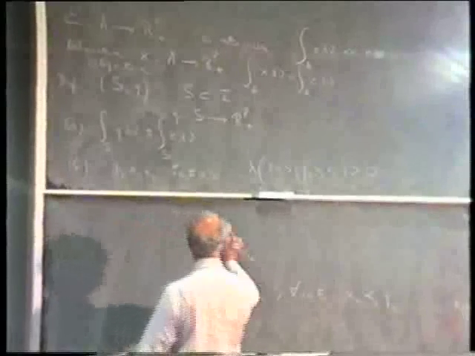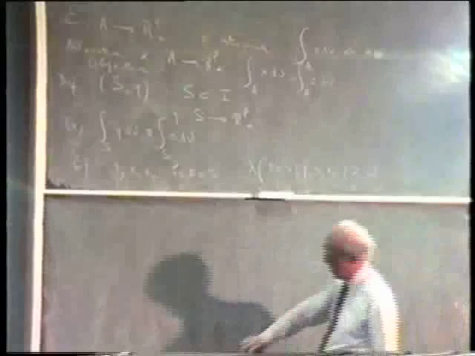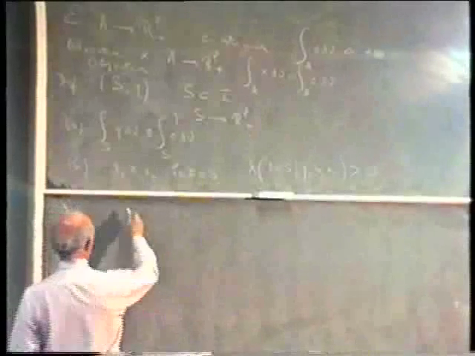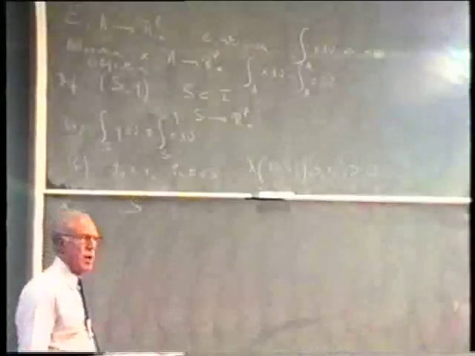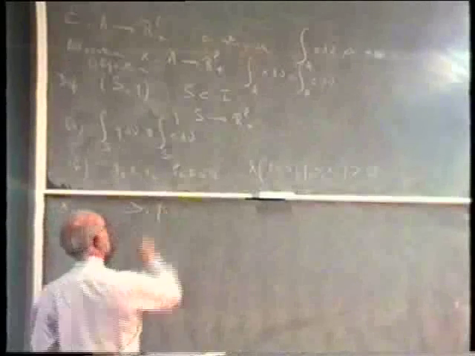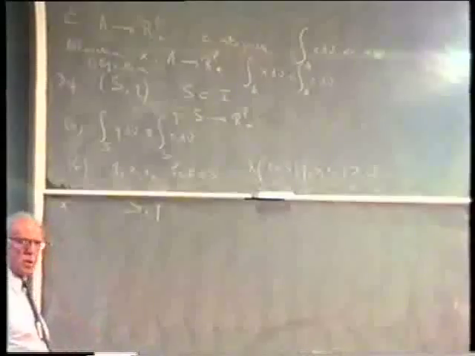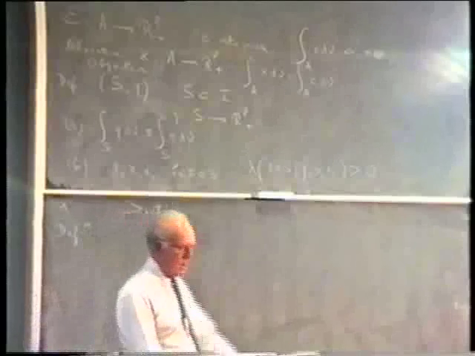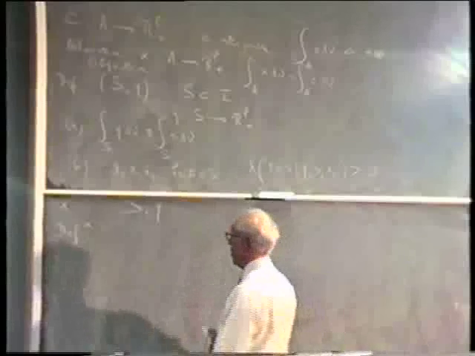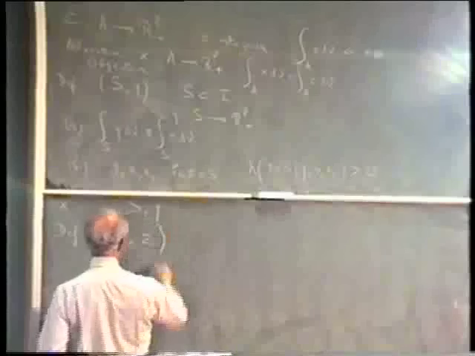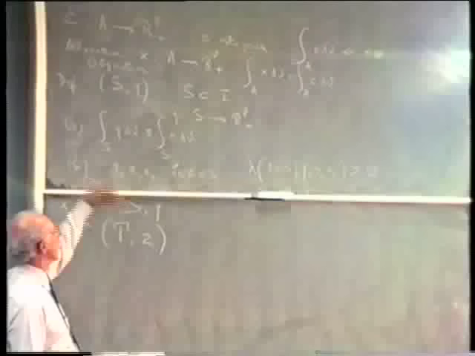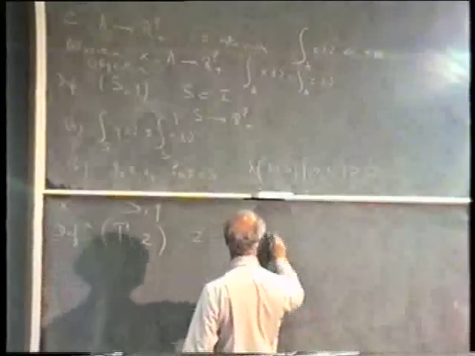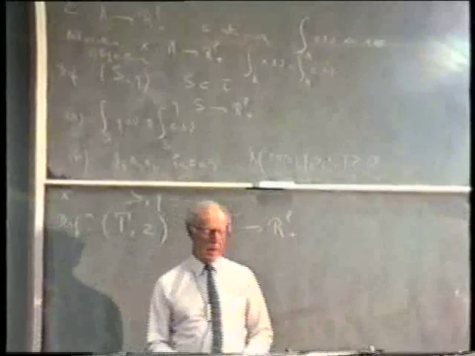Now the new concept is that of a counter objection. Now suppose that the allocation X is proposed, and coalition S formulates an objection in the sense I have said. It has, therefore, to specify the way in which it would redistribute its own resources, as we have said. Now, a counter objection. We say that a counter objection is a pair T, Z, and as before, T is a coalition, that is to say a measurable subset of I, and Z is a function from T to R^L plus. You specify what every member of coalition T is going to get.